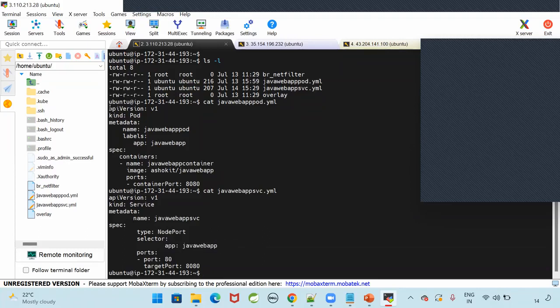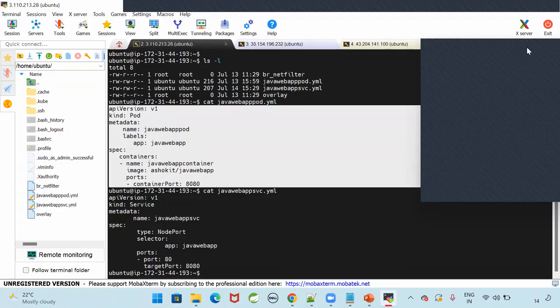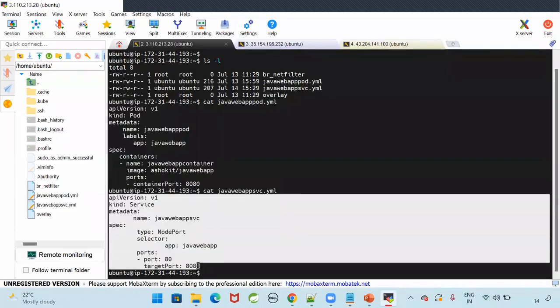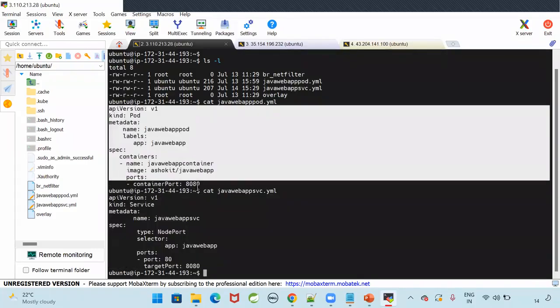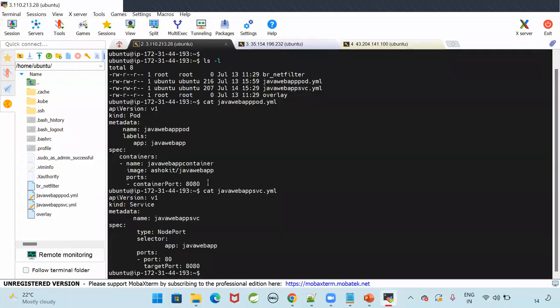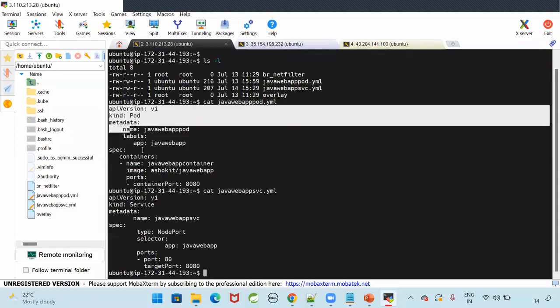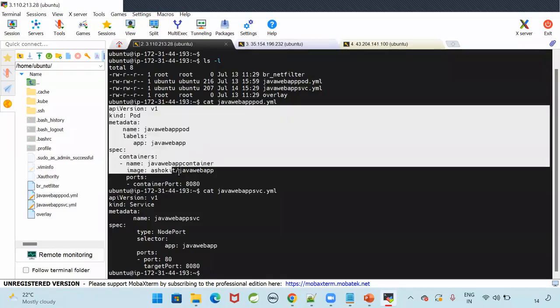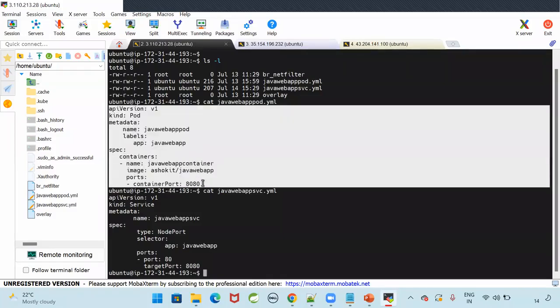This is my pod manifest file and this is my service manifest file. By using the pod manifest we can create the pod, and a container will be created within the pod. Within the pod manifest, I have specified which Docker image the container has to be created for. If I create the pod, my container will be executed within the pod on one of the worker nodes. But the problem is, a pod is ephemeral.